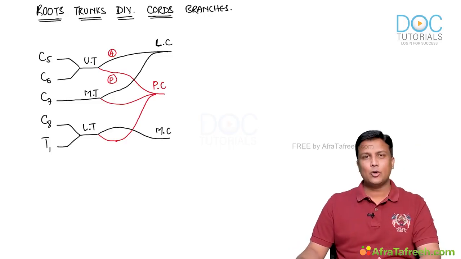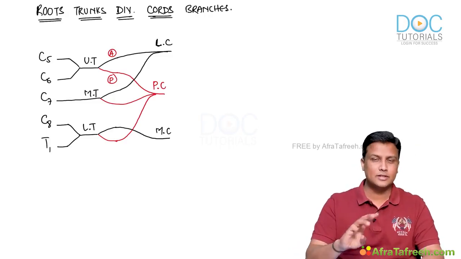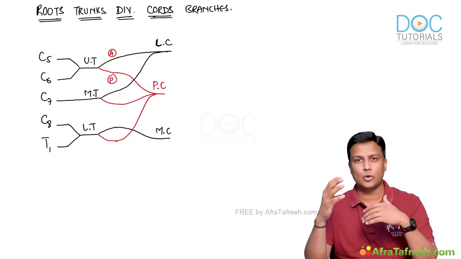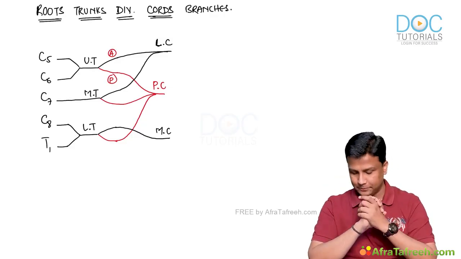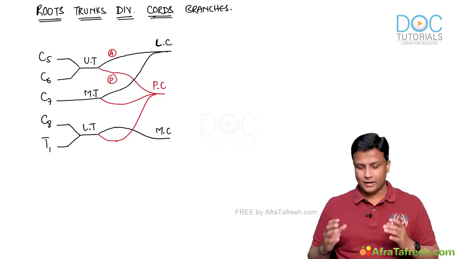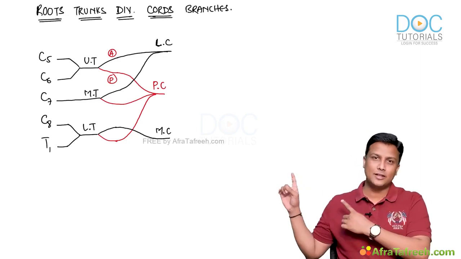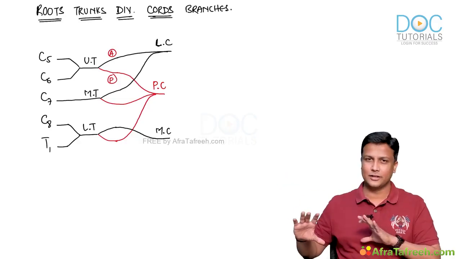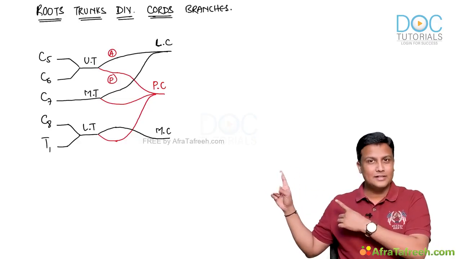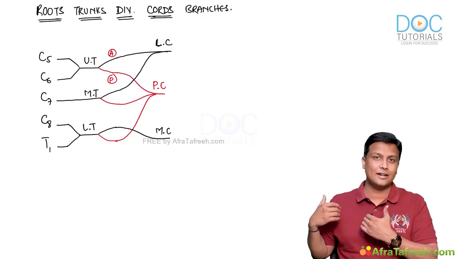So in total, how many chords do you have, guys? You'll be having 3 chords. There'll be a posterior chord, then the lateral chord and the medial chord. Perfect. Now before moving ahead, I want to tell you one more thing here, guys. Try to do one thing. We have actually drawn this diagram like in your books there. Fine. But let us try to apply this diagram on our body. Let's see exactly where it is present.